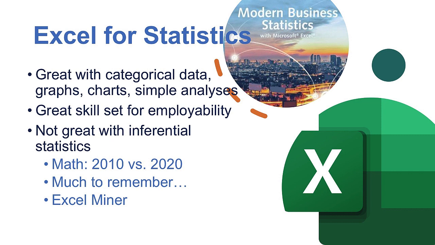So I mentioned we will be using 2 types of software. If you've paid attention to the title of the book, it's Modern Business Statistics with Microsoft Excel. So clearly we'll be using Excel for part of what we'll be doing, and we'll be focusing on Excel quite a bit for today.